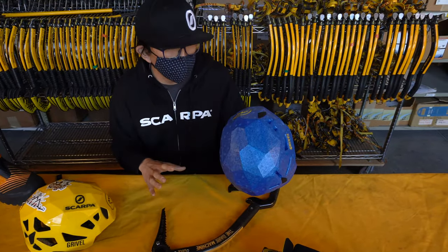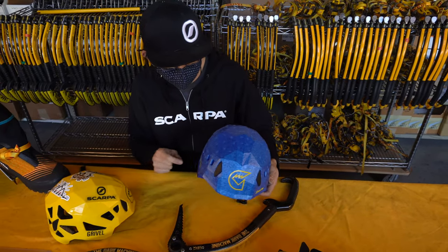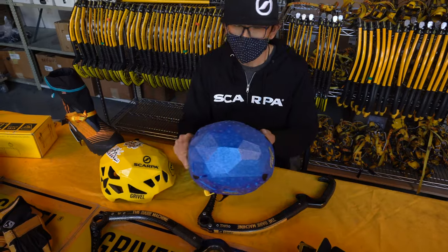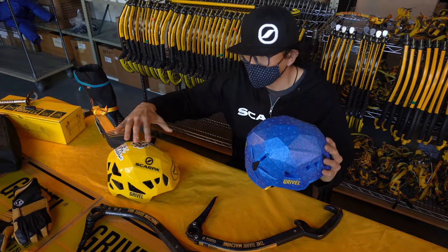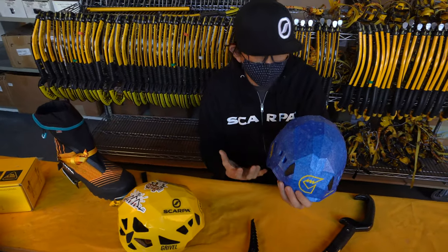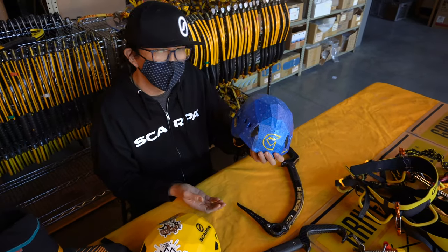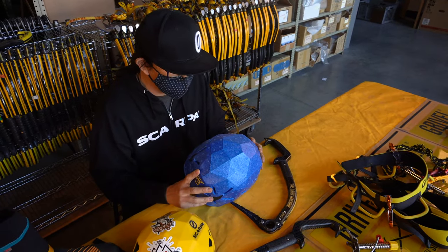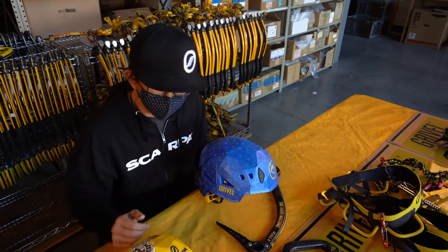With the innovation of EPP helmets, we now have the same level of protection and similar weight to polystyrene in-mold helmets, but with minor impact durability that is really off the charts. If this helmet rolled off that same ledge and took 15 more bounces, you'd be hard-pressed to find where it impacted the talus. For ice climbing, this is particularly relevant — if you're not hitting yourself in the head with chunks of ice you've dislodged, you're probably not climbing enough. It's really reassuring to have a helmet that withstands those minor impacts throughout its life much better than a lighter polystyrene in-mold helmet.